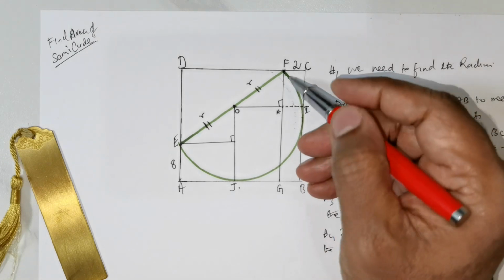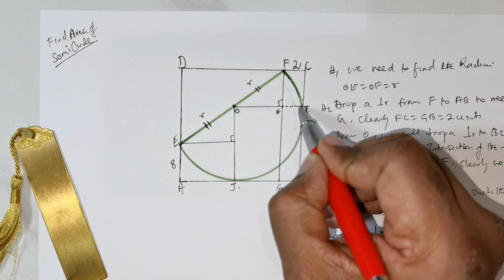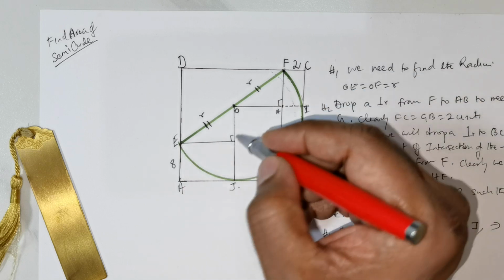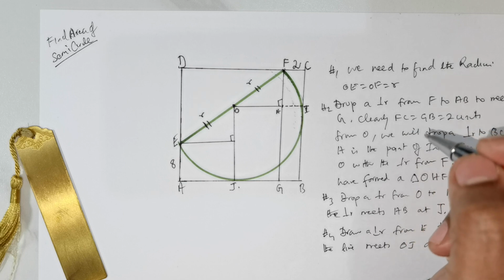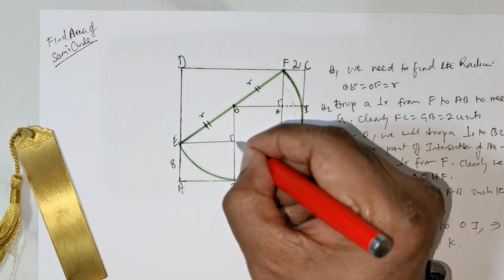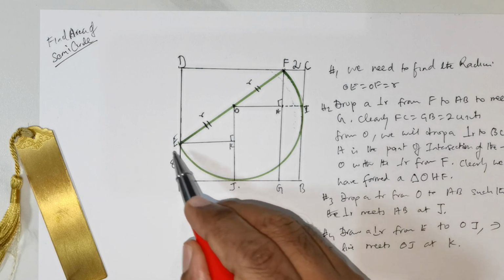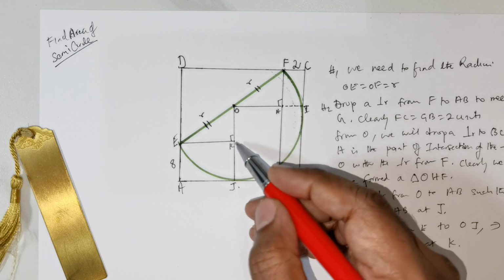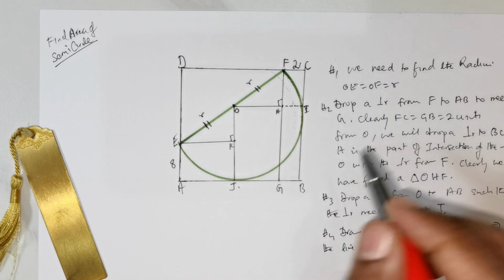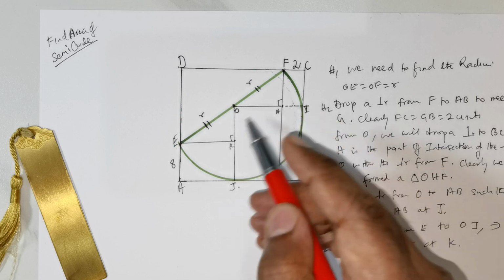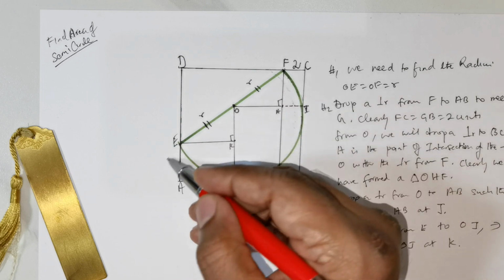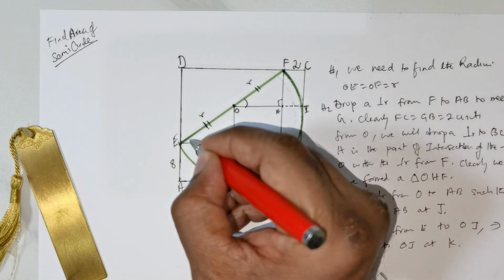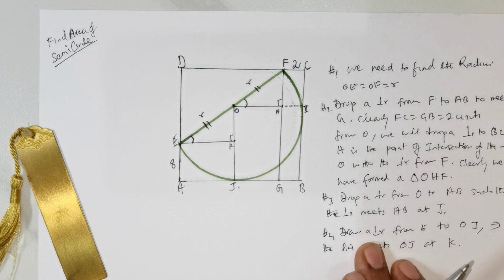Now you have to observe this point. From here I drew a perpendicular to FG. From here again I drew a perpendicular. So let me call this as K. Right, I drew a perpendicular EK such that there is an intersection at this point at K. Okay, fair enough. So this is starting from O, this is starting from E, all from the same line. So the angle created here will be the angle created here. So now what do you observe here?